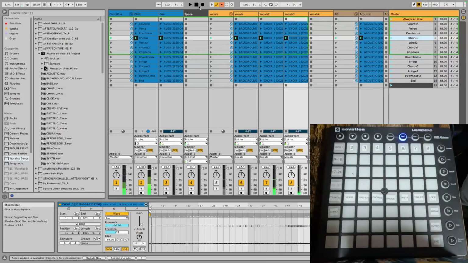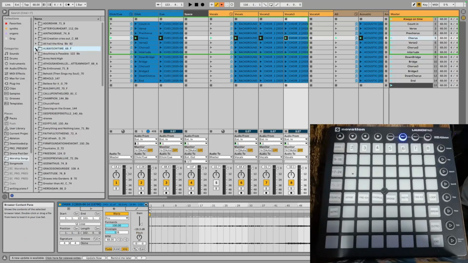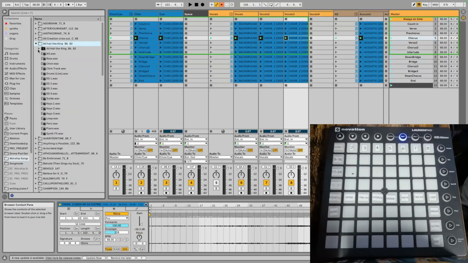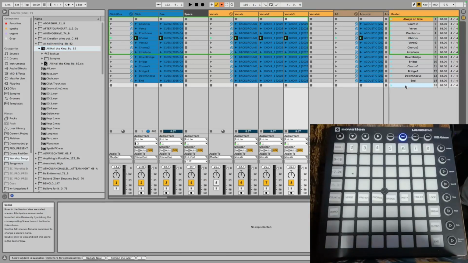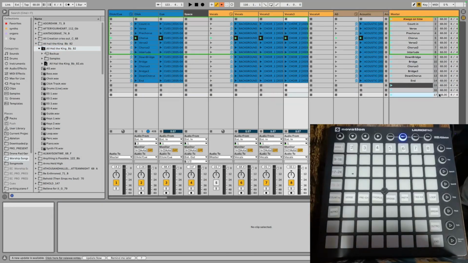So that's using the user one button, and you can map this whole page. And one other thing I want to add is you've seen how I make a Sunday set. Let's go ahead and just add a random song. This one is by Vertical Worship called All Hail the King. So let's go ahead and add a song real quick. I'm not saving any of these anyways to a set.